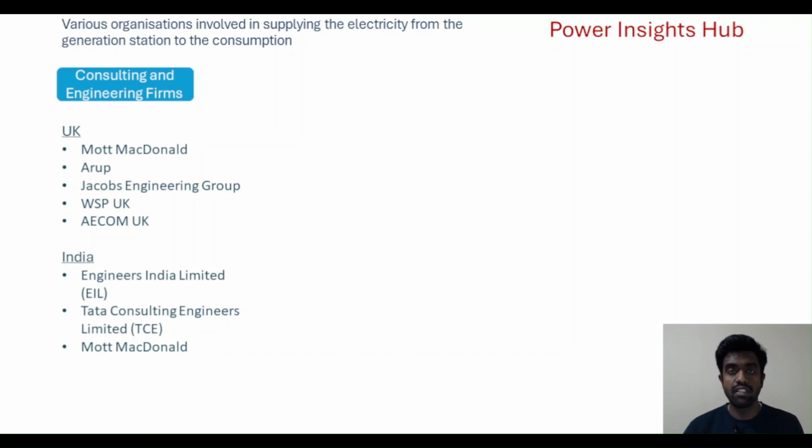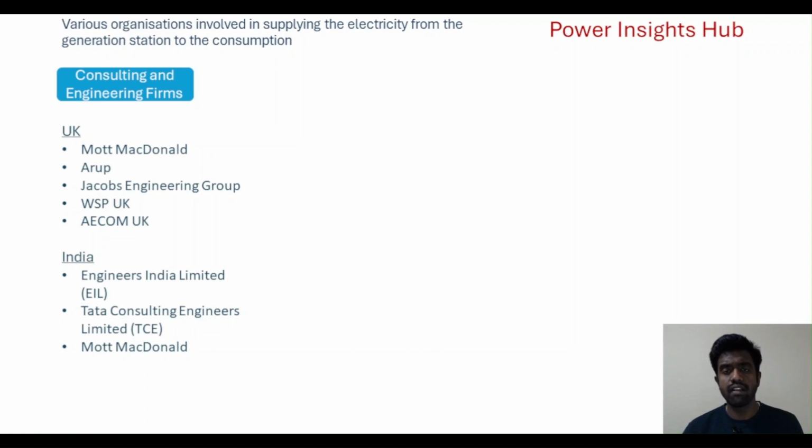So what all the works can they extend their support to? They can do the feasibility study, site selection and assessment, design and engineering, procurement support, project management. They even do environmental and permitting surveys and construction supervision. So this kind of support they can provide. Obviously, it has to be between the renewable energy developer and the consultants. Whatever support they need, they can get from the consultants, right? So let's see what all the companies operating in this space are, both in UK and India, right?